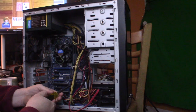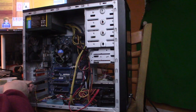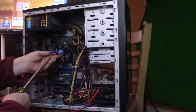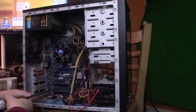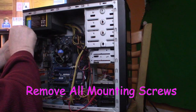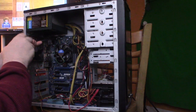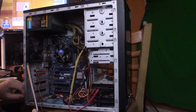Now something I've got to check on this, which when I built this computer, I didn't have the knowledge from Gary Coleman's YouTube channel. So I could very easily have a stud sticking up on the back of the board when I was messing around with trying to get the video card in. I shorted the board. I definitely don't have all the screws in.